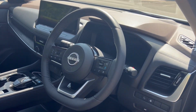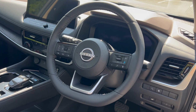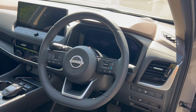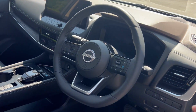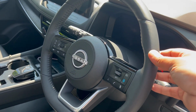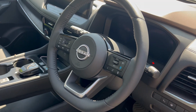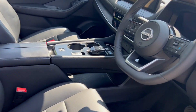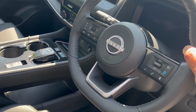So looking at the steering column itself, I'm really liking the way that Nissan have done this steering wheel. It's not too over the top, it's a nice design, nice leather material over it, but it's not too thick like many other manufacturers. It feels a nice material, nice.